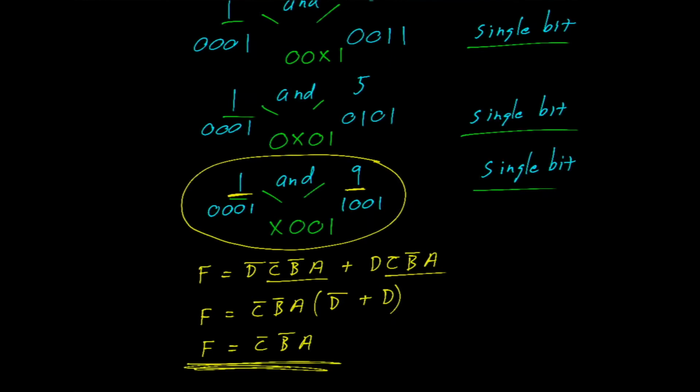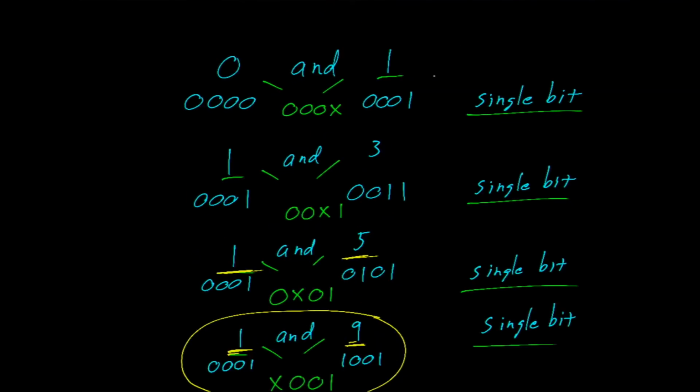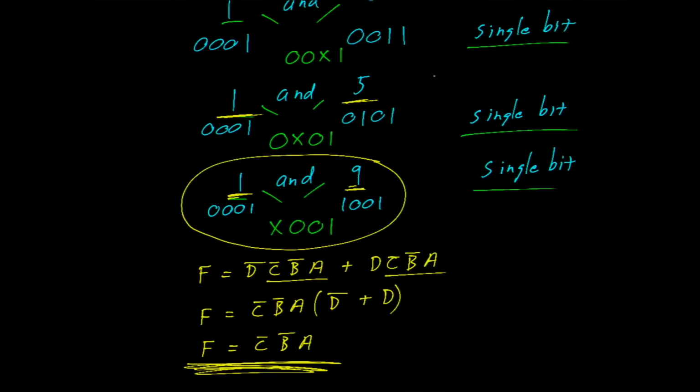This is really just a pattern recognition thing. We recognize that there's some relationship between minterms 1 and 9, just like there's some relationship between minterms 1 and 5, and 1 and 3, and 1 and 0. If only we had a way of graphically showing what those relationships are so that we could quickly identify them and quickly simplify the circuit. And it turns out we have such a tool, and it is called the Karnaugh map. It goes something like this.